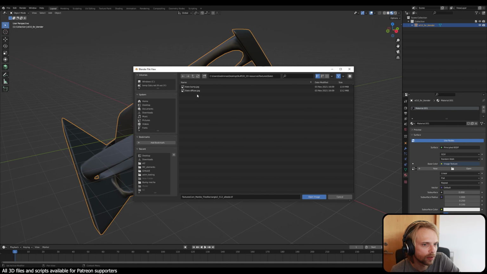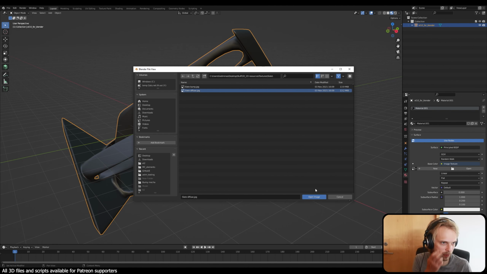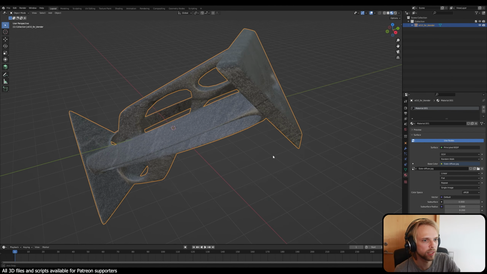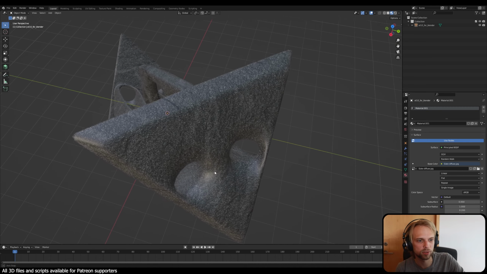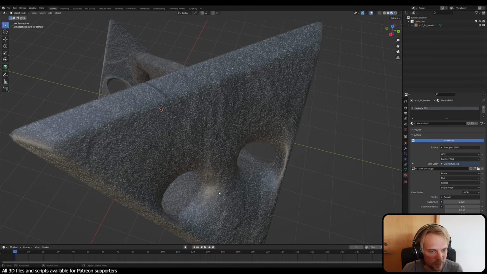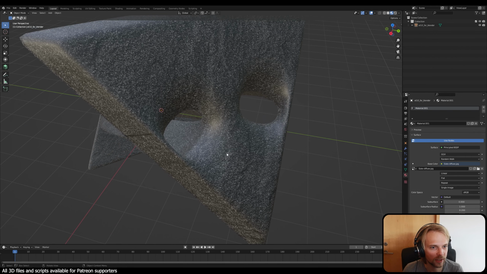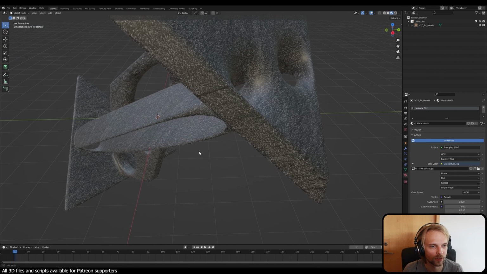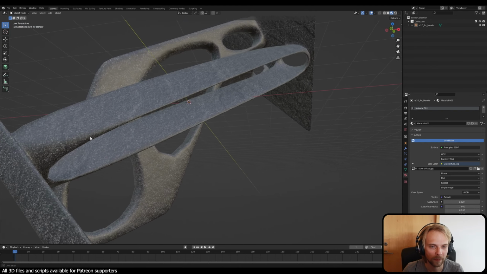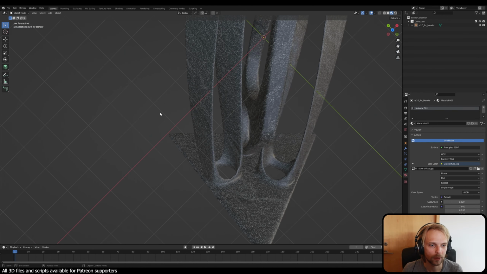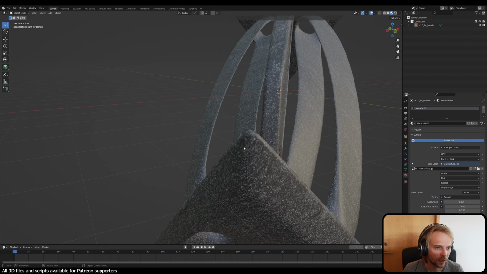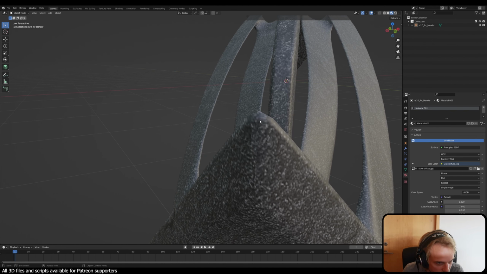Let's go for slate texture. Why not? Slate diffuse. Let's just hit open. And this is basically how it now transfers onto the object. You can see very minimal stretching here, and the seams are almost non-visible, right? So let's actually try to remember where we had the seams. We had a seam running right through here, and you can kind of see it, right? You can kind of see it.